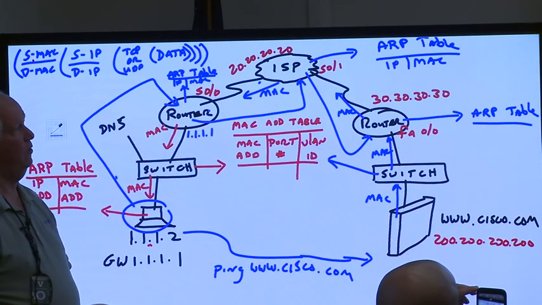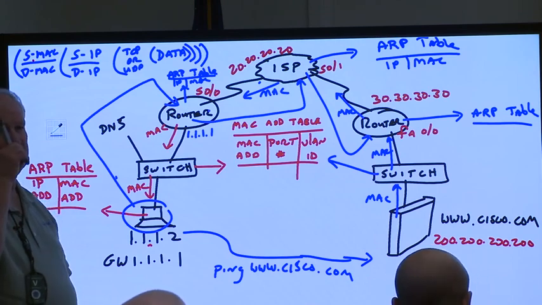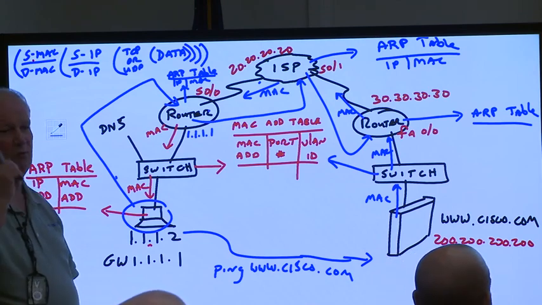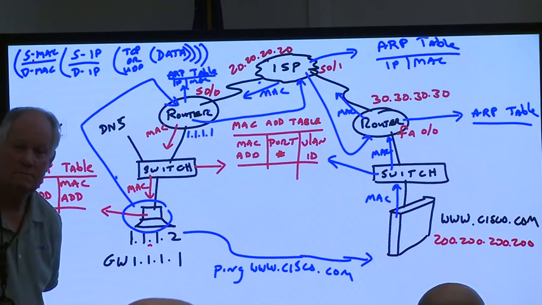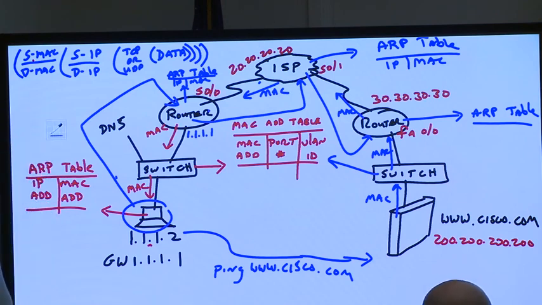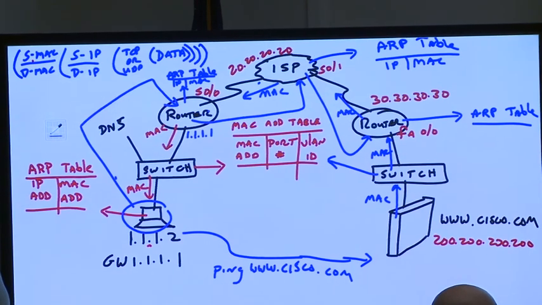So if you want to take a picture of it, feel free. I love the fact that it has different colors, because if this was all in black, it would be very difficult to see this stuff. Does anybody have any questions about what we need to build all this?